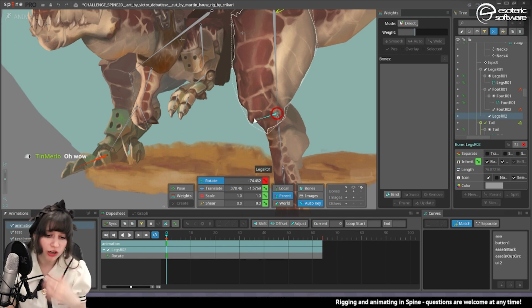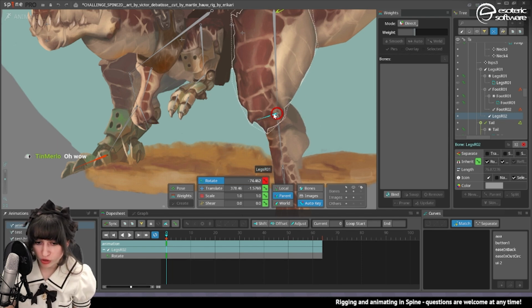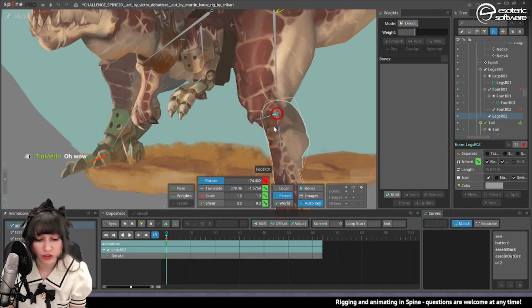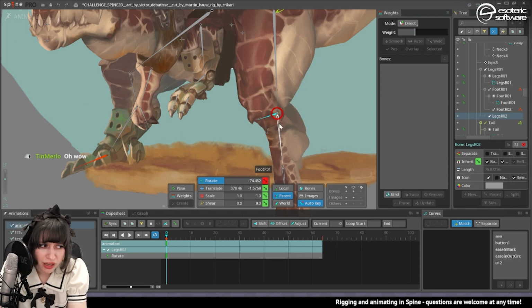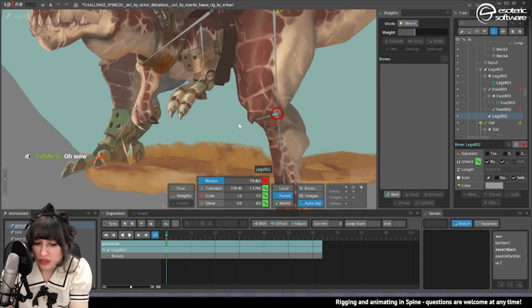I remember one of the first projects that I worked on, I had a transform constraint that had an in-between position between this bone and this bone, to not have to manually control that. And now I'm not sure I would have done it this way. But back then I remember that it made sense. So yeah, you could do this for the knee.